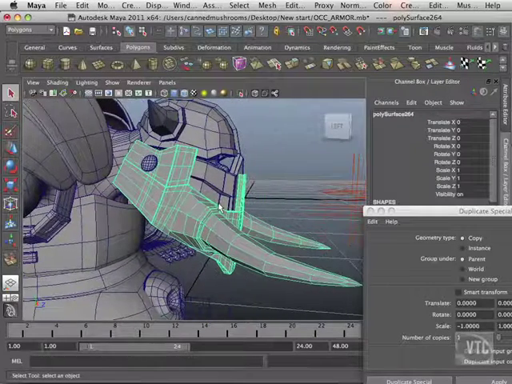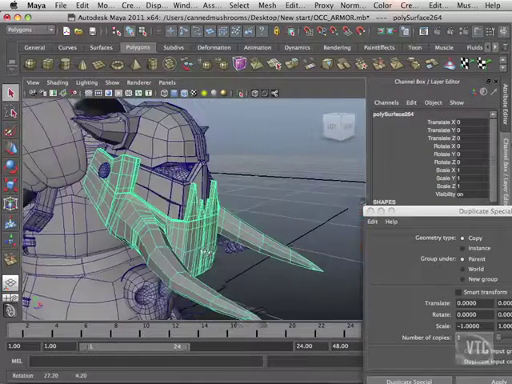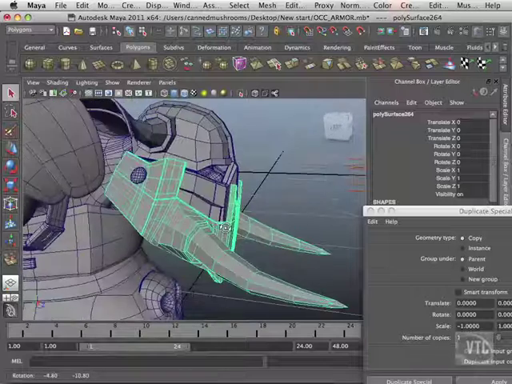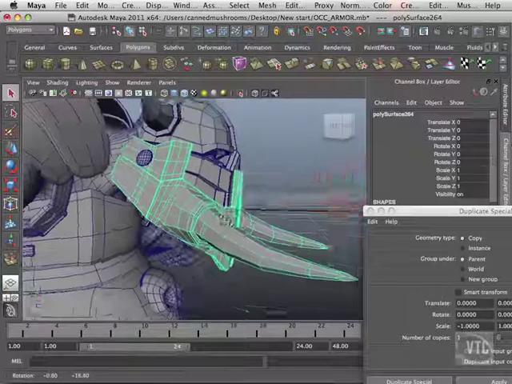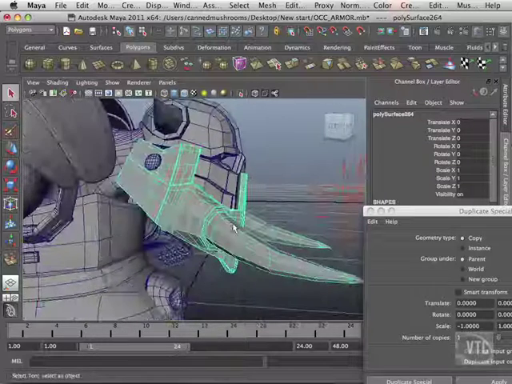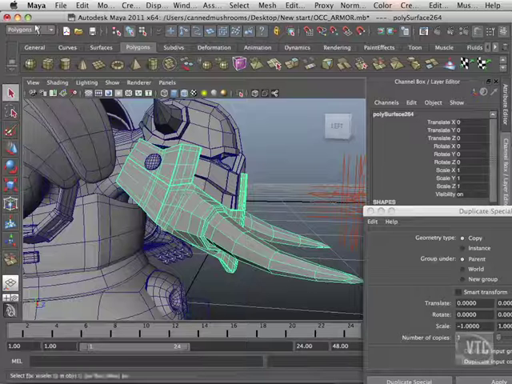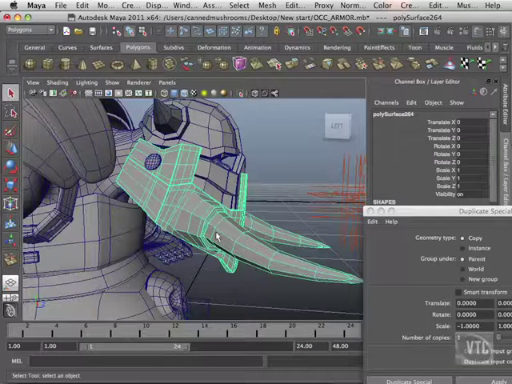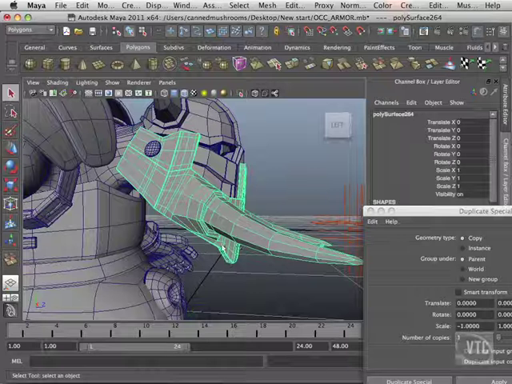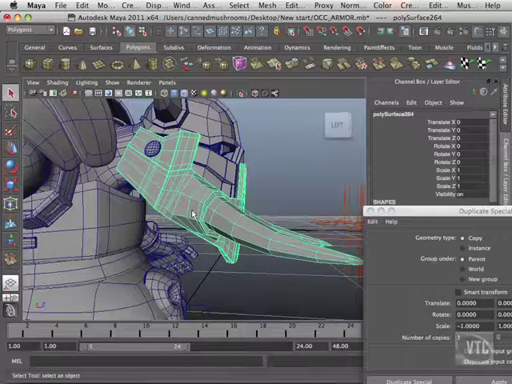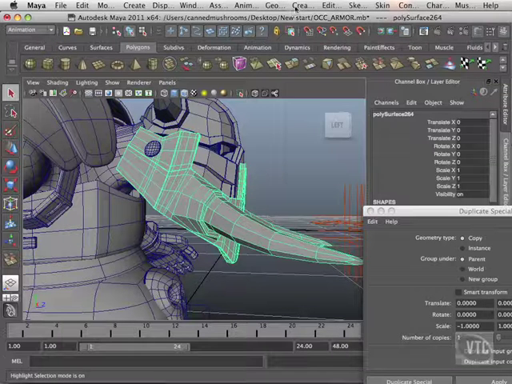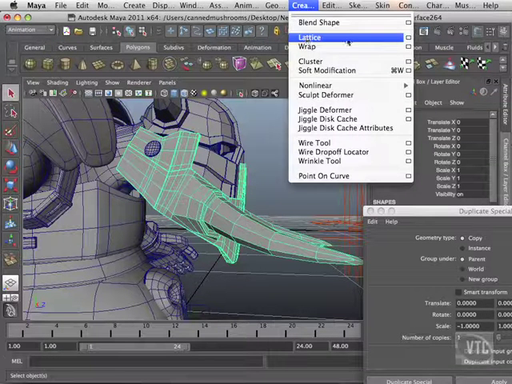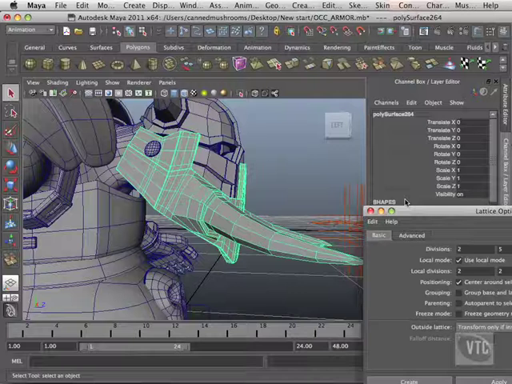Let's say, for instance, this bottom jaw area. It works, but maybe it could be a little bit more menacing. Instead of trying to fix this, which would be impossible, because I would have to move all the faces or all the vertices all in conjunction with each other just to move it down, well, under animation, I have create lattice.